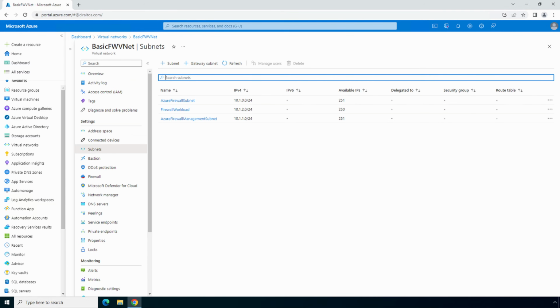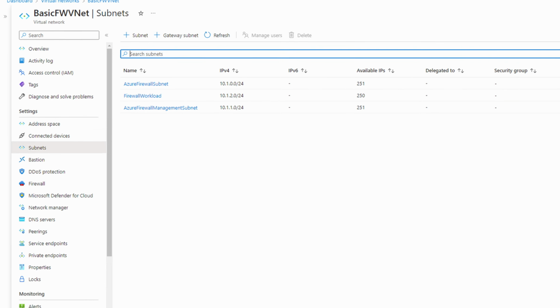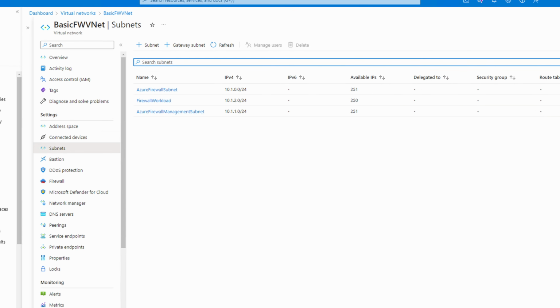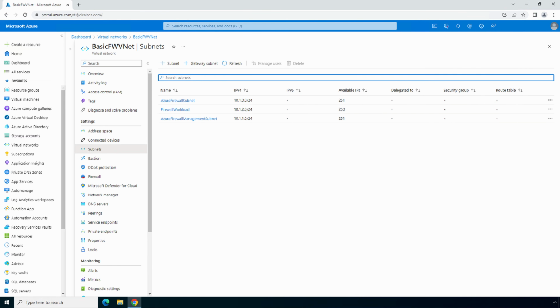Here we are in the portal, and we'll start with the VNet. We have 3 subnets for testing. If you're not sure why we have 3 subnets, rewind a bit. Notice one of them is named Azure Firewall Management Subnet. That name is a requirement to deploy a basic firewall. It's the same case for Azure Firewall Subnet. We need to have 2 subnets with those names to deploy a basic Azure firewall. The entire /24 block isn't required, but this is a demo environment, so I don't have to worry about saving IPs. Let's create a new resource and search for firewall.